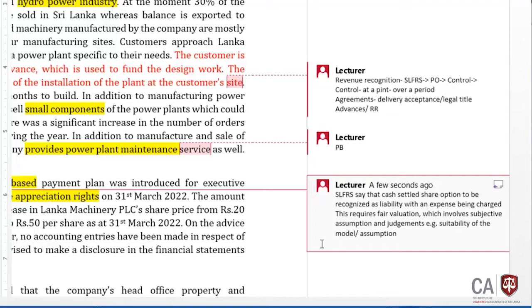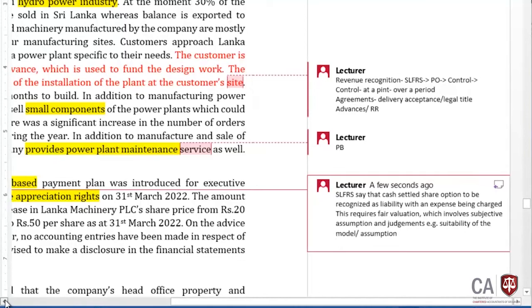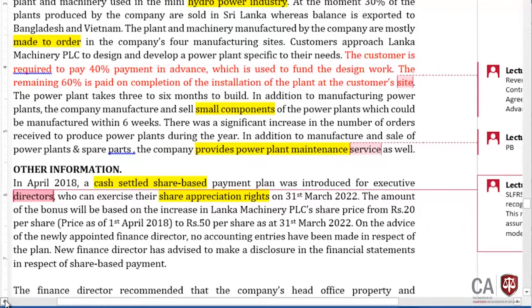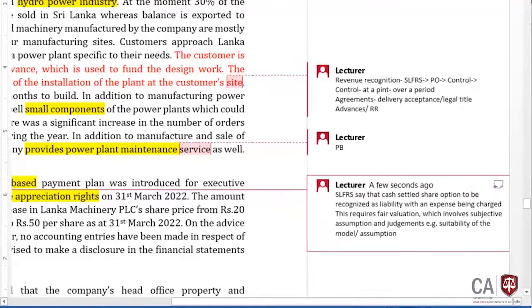Then the other question to ask is, to whom is this option given? It is given to directors. If you look at the question, it is introduced to executive directors and they can exercise in 2022. In some other question they will say this is to employees, but the question is, will they hold office till 2022? Otherwise every year you have to assess. Let us say there are 5 directors; if all are going to stay in office or if they will resign, that has to be reflected. So, all of this needs to be looked at in your answer. See, what I am writing here is essentially your answer. You can expand this a little bit and complete your answer.